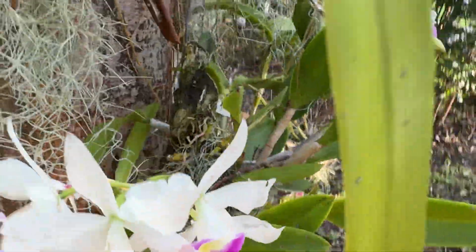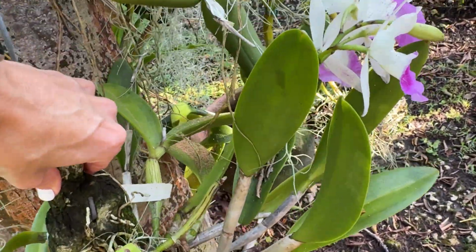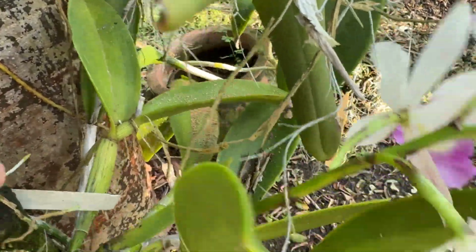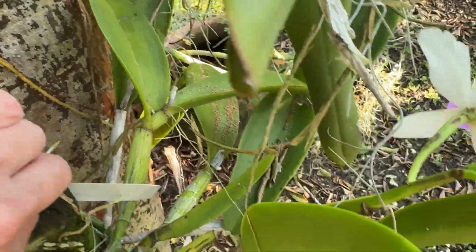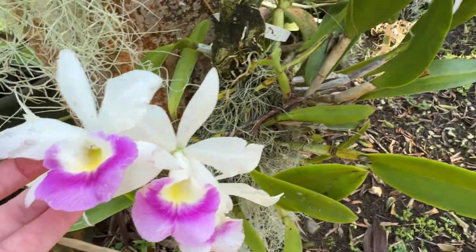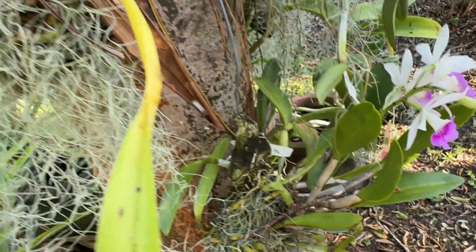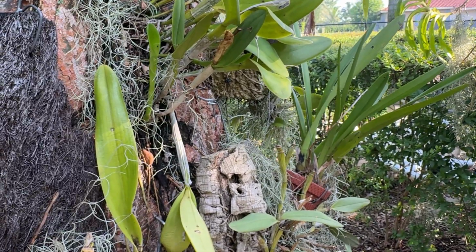So this one is not attached. I mean, she's on this beautiful mount. I got her, I believe, from Florida Orchid House. And I have so much, I don't even know what that is. Pollen? Is this pollen? That's probably pollen. Yeah, you're going to find a lot of things on your orchids when you have them growing like this. But, you know, they love it. I mean, a ton of blooms from her. She's gorgeous. She's fragrant. She's on a mount. She loves this spot. This is an east-facing tree.